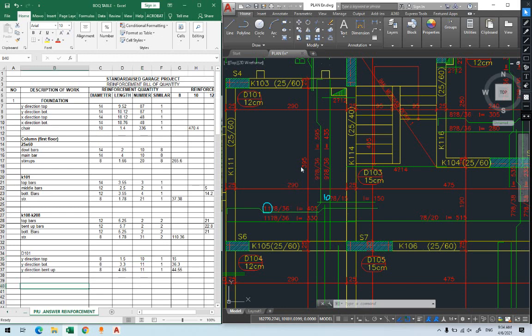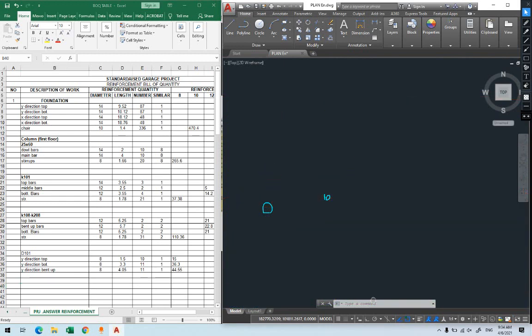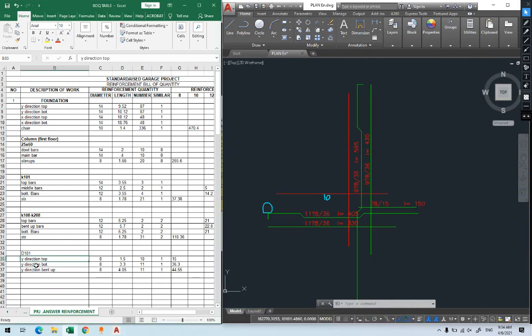You will repeat the same thing for the X direction. But in the X direction, what do I have? I don't have top, I just have bottom and bend tab. That's it. You will just do the same thing, top and bottom and bend tab. We don't have top, so you'll just do this one. We do it for the X direction.